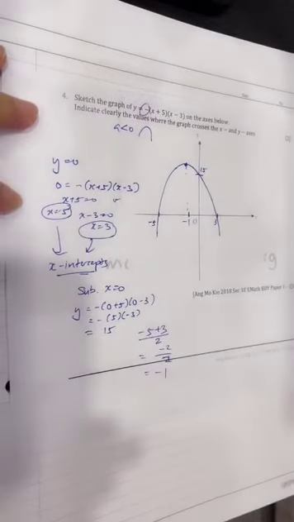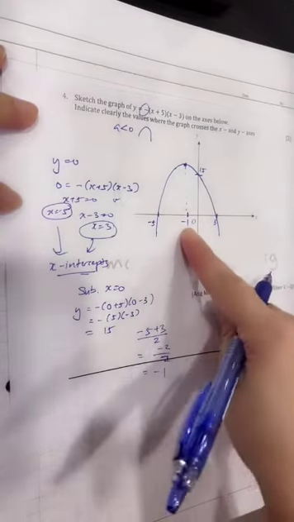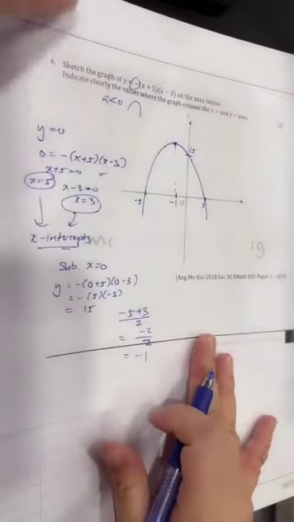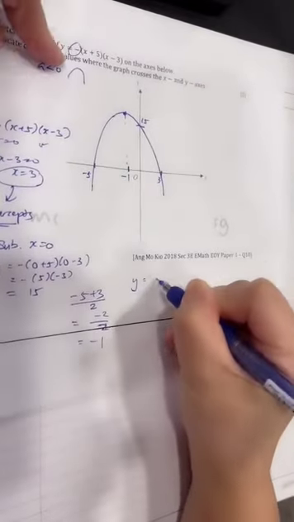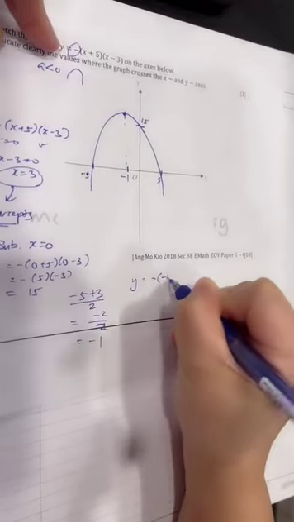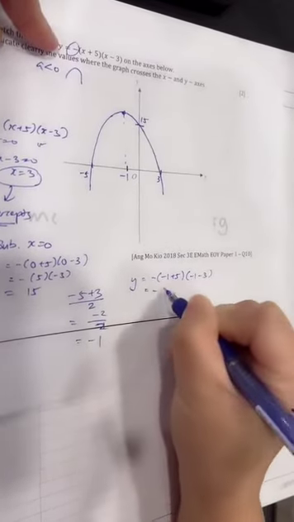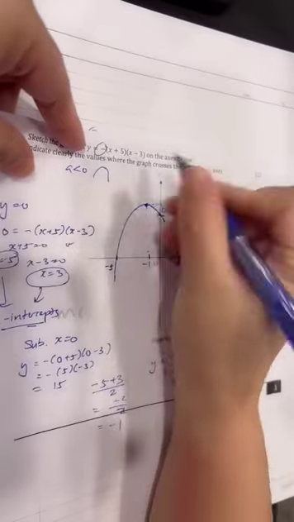Okay. So then after that, what you need to do is sub x equals to -1 into the y. So let's go. Let me see whether God can see or not. Okay, so I'm going to put y equals to minus 1 plus 5 and -1 minus 3. So I have minus 4 and minus 4 and I get 16. So over here, I will know that this will be 16.